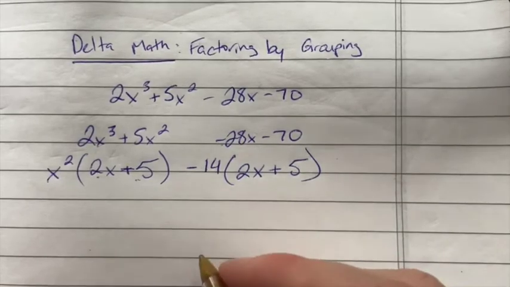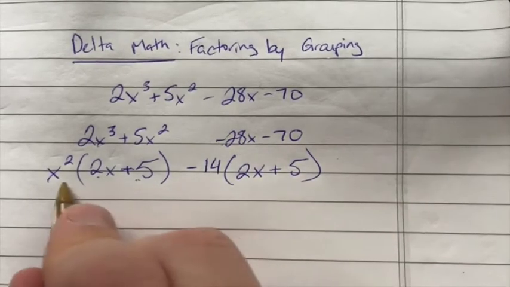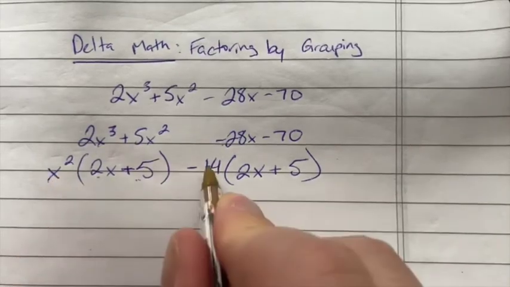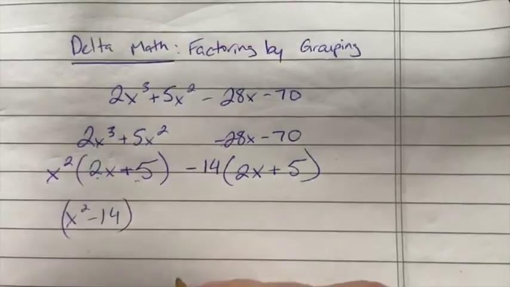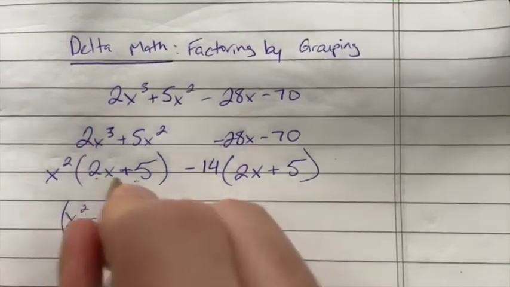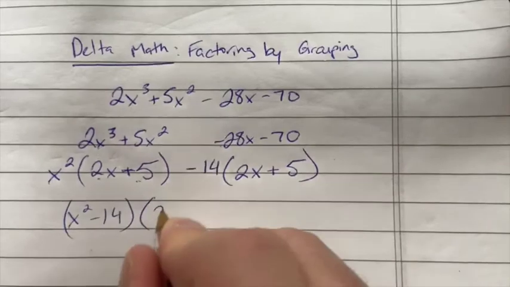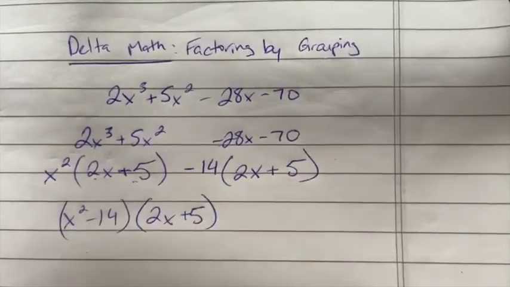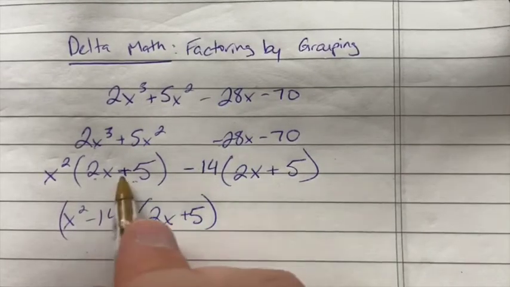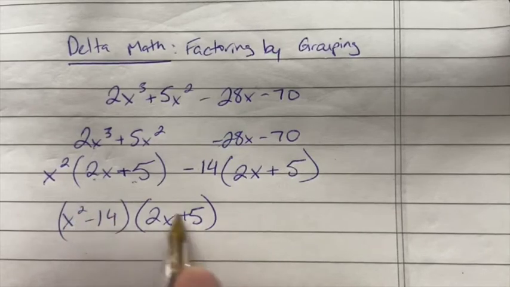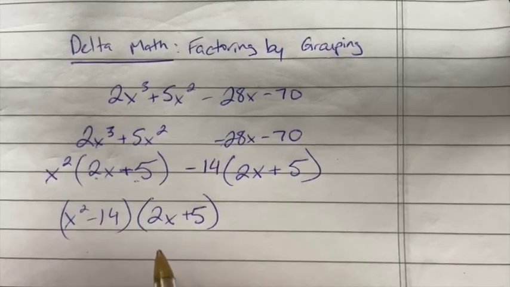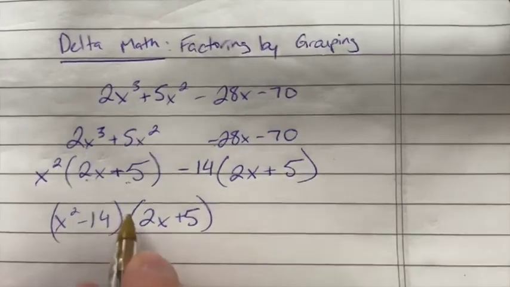Alright, so now you're almost done. The last thing you want to do is group this term and this term here. So we put these two together, and over here we group these two as one. So these essentially come together as one here. Now I always want to check to see if I can factor any of these terms even further. In this particular case, you cannot. So this is your final solution.